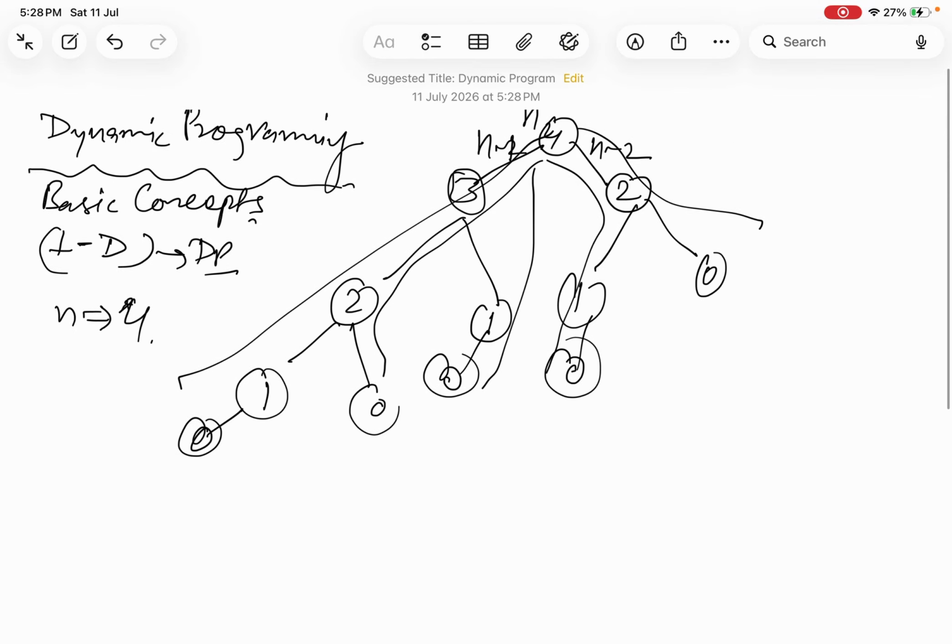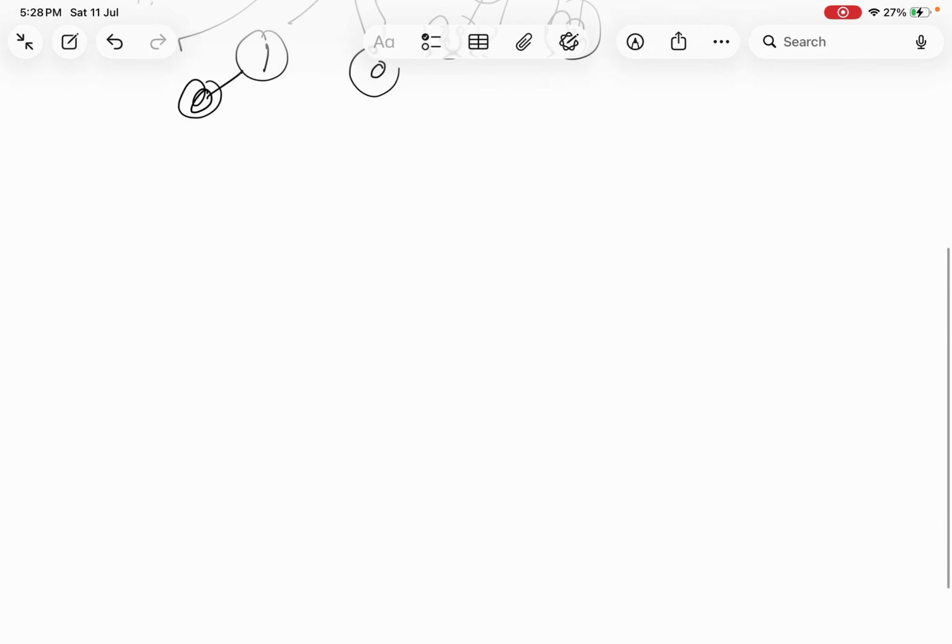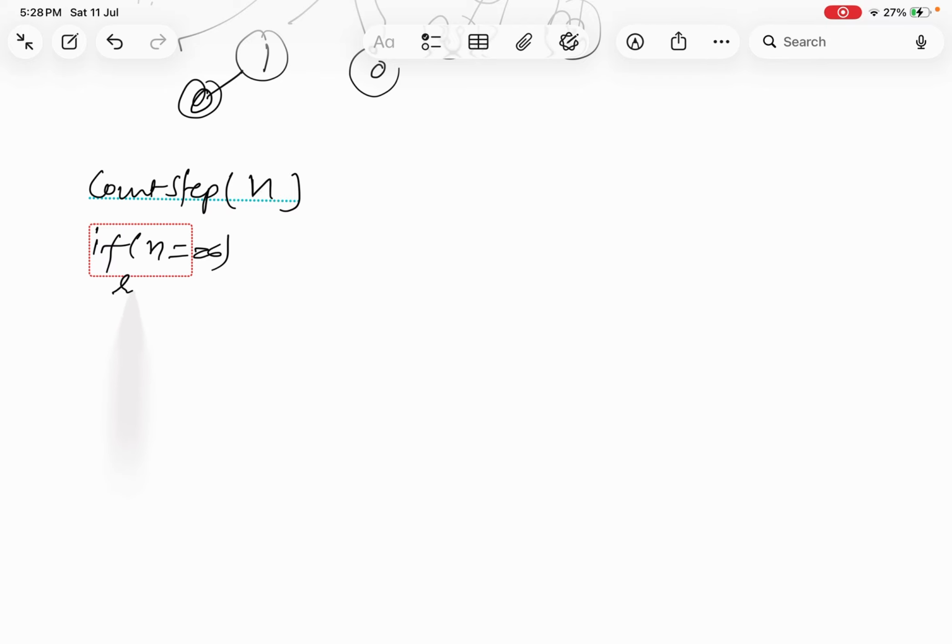I'll just show you how you write what you are thinking, like you have to reach from n minus 1, n minus 2, how you translate this to the pseudocode. Let's say we have to count the steps given an n. If n is 0, from 0 it will always take you 0 steps, so you have to return 0.